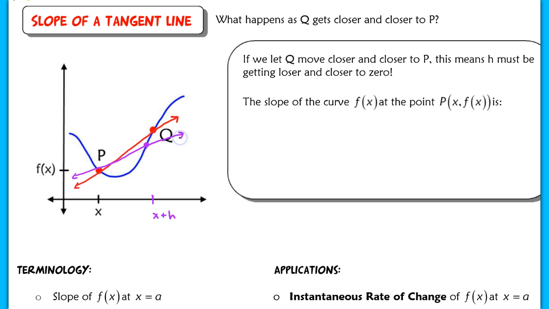All right, but let's say I'm not really happy with that and I want to move even closer to P. And I keep doing that. I move closer and closer. Notice that my x coordinate here, that value x plus h, moves in, which means the h is decreasing. So if I keep going and keep trying to make this point closer and closer, what ends up happening is that I end up with a tangent line. So I keep moving this point Q closer to P, and meanwhile this h value keeps decreasing. In other words, it gets closer and closer to 0.